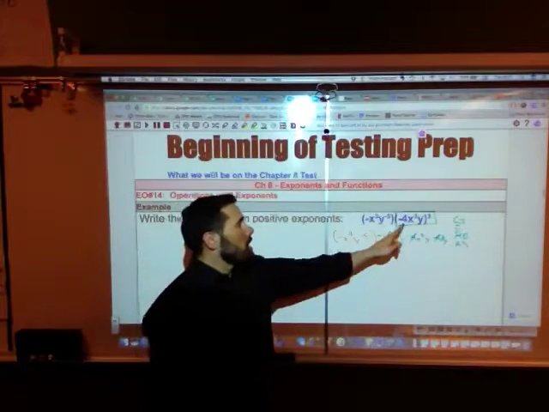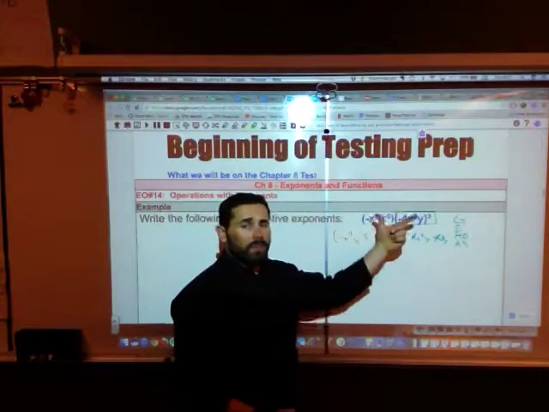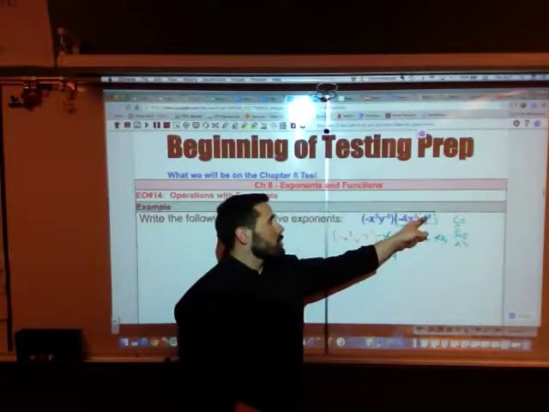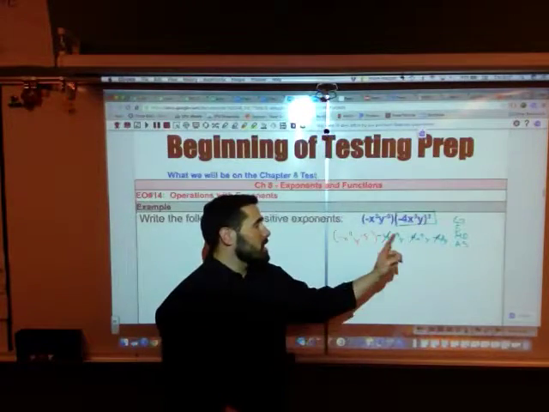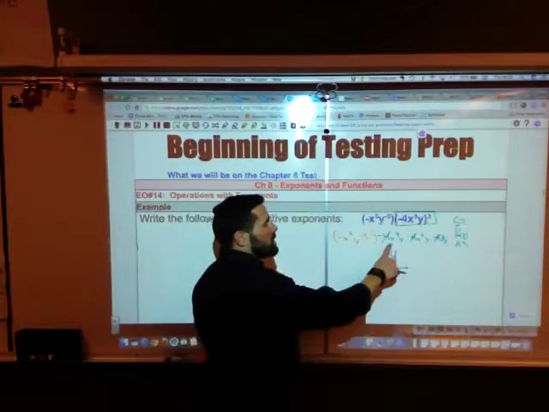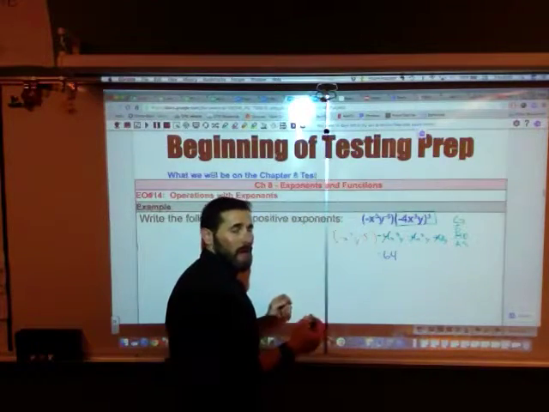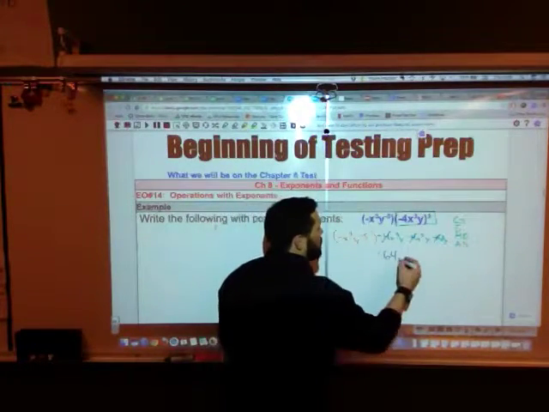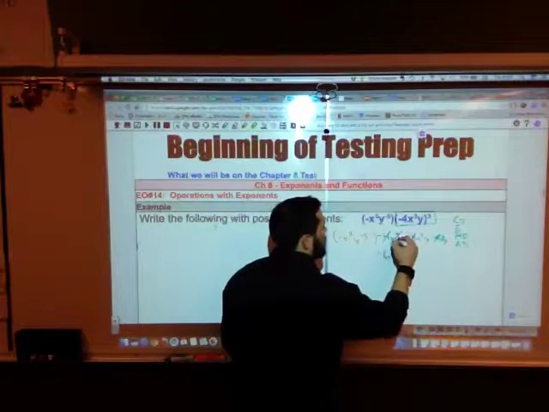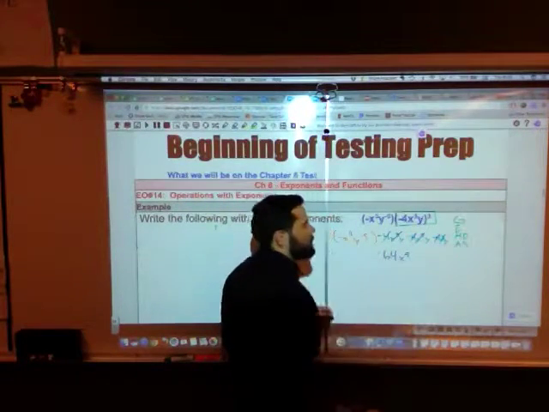And then inside, outside, when there's parentheses, you must multiply your exponents. So 3 times 3 would be 9. It would be x to the 9th power. And the reason that works is x cubed times x cubed times x cubed would make me also add those exponents. I still get 9 of them. X to the 9th. So those are taken care of.